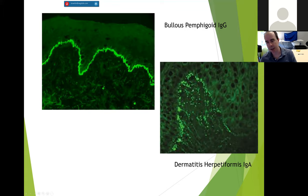And then here's another pattern. Here's a granular pattern. So see how this is linear? This is granular. And this would be dermatitis herpetiformis. Here we have granular deposits in the papillary dermis. So here's the epidermis. Here's the dermis. Epidermis is a little strange on direct immunofluorescence because the nuclei are dark brown, or excuse me, black. They don't stain. So you have holes where the nuclei are. You just have to get used to that. And the cytoplasm picks up non-specific staining. So that's how you know this is epidermis and this is dermis. And there's the granular IgA at the tips of dermal papillae, classic for dermatitis herpetiformis.